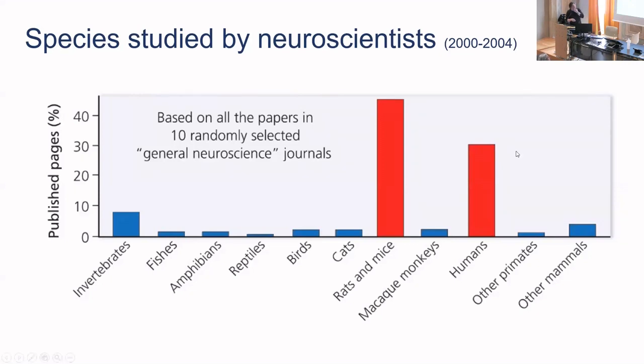The problem is we have ethical concerns and we can't necessarily open up brains and look at what happens there. So we are using animals for this research. The second thing you see is basically research on mice. And you could wonder why not monkeys, right? I will come to this in a second. Then we have all the other animals: other mammals, primates, cats, birds, reptiles, amphibians. So you see that neuroscientists are also working with all the other animals that have brains.